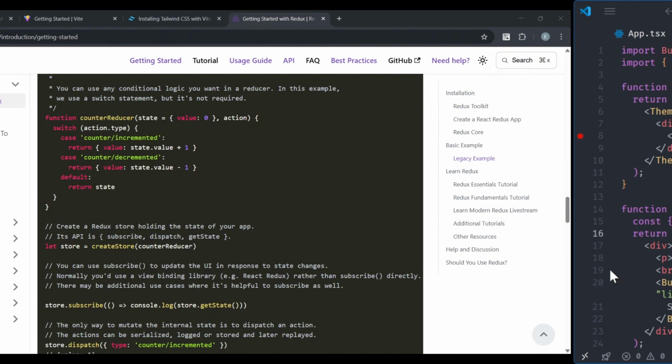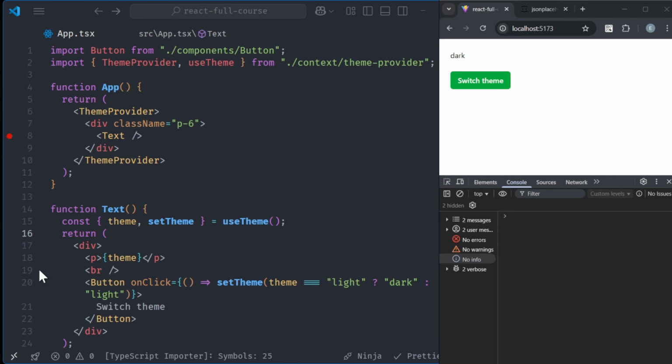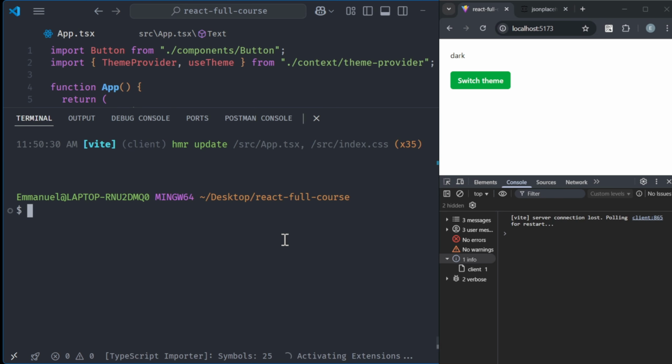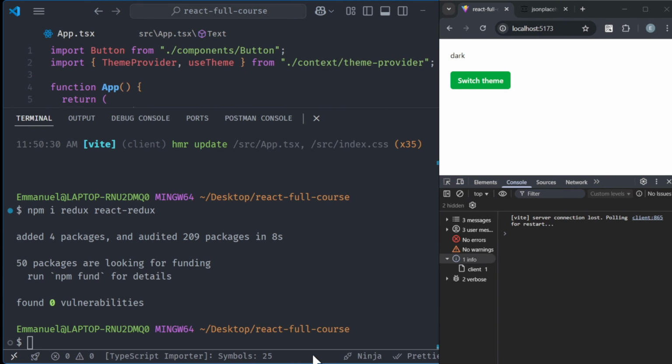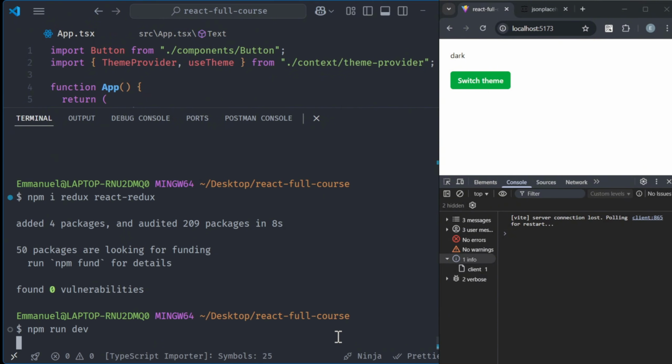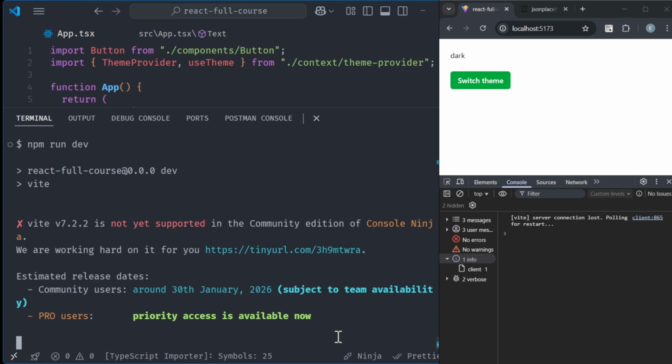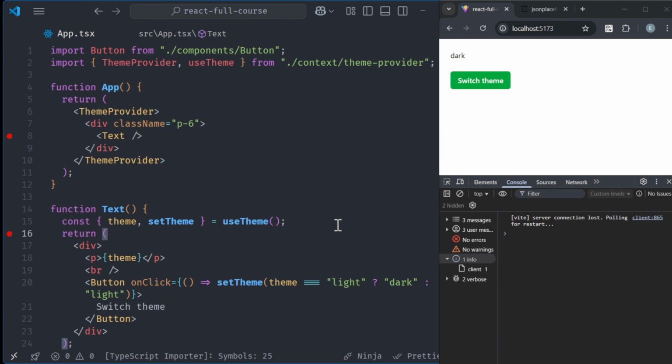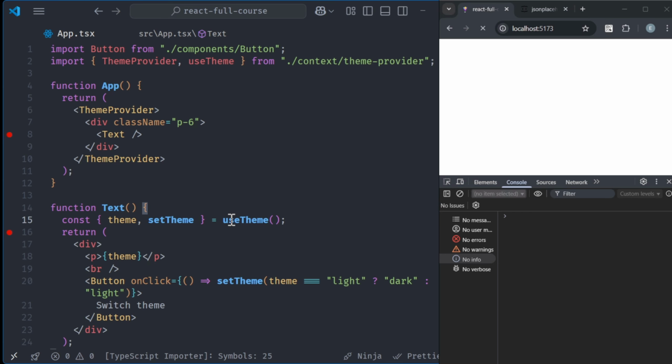So I just go over to the code. The first thing we need to do is to install Redux. So I'm just going to cancel my server and then say npm install redux. And then we're going to also install react-redux here. And let's wait for this to install. So now this is running, so I can run my server back. And let me close this. So now we've installed Redux.